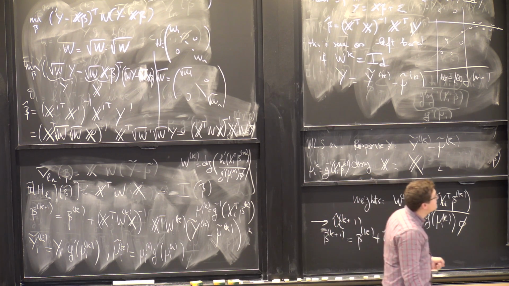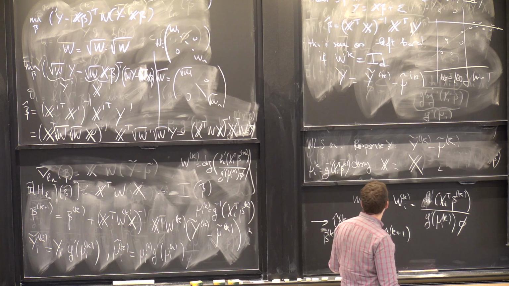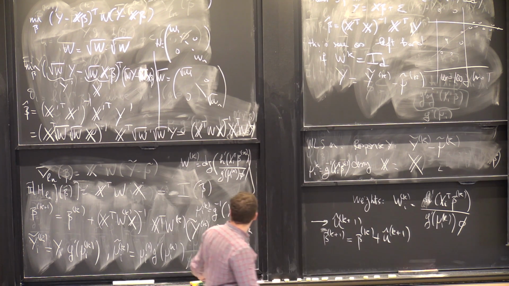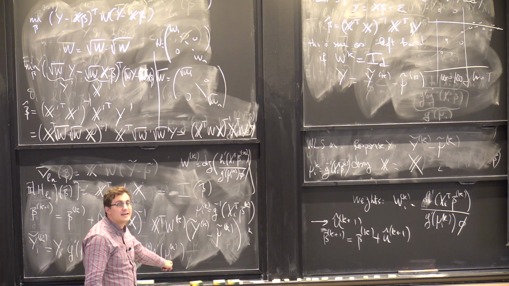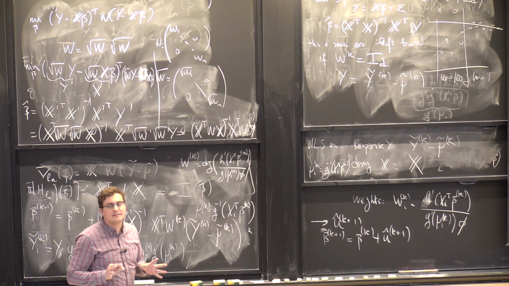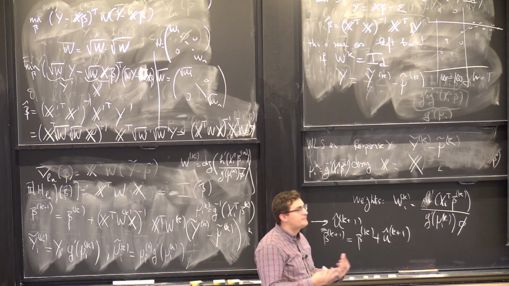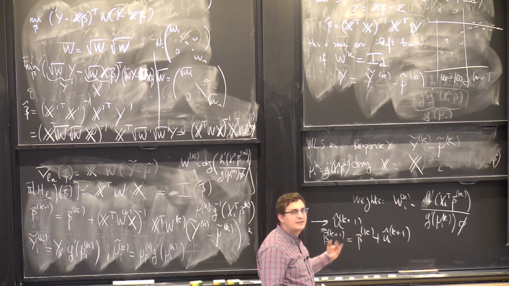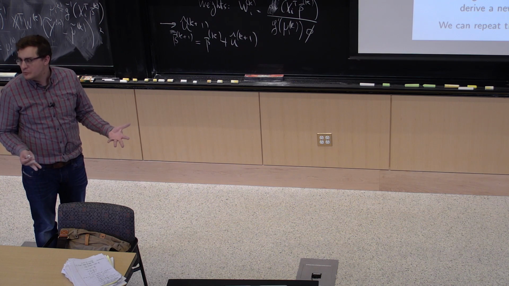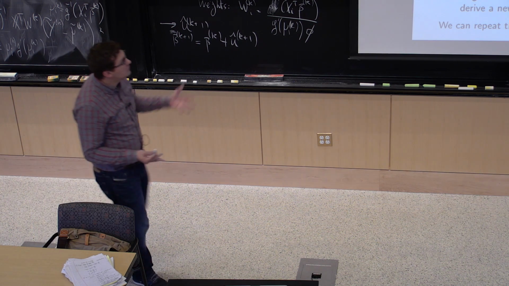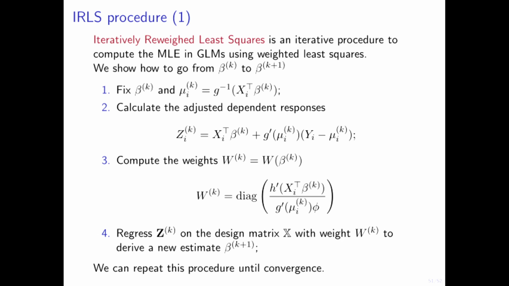And then I use this to compute my weights. I also use this to compute my y. So my y depends also on g prime of mu ik. I feed that to my weighted least squares engine. It spits out the u hat k that I add to my previous beta k, and that gives me my new beta k plus 1. Okay, so here's the pseudocode if you want to take some time to parse it.